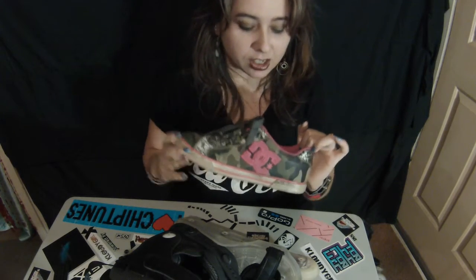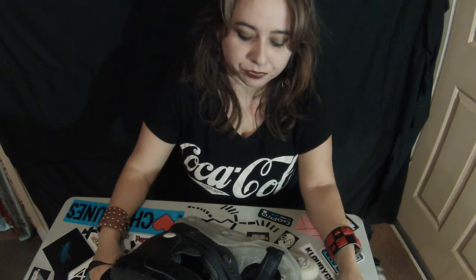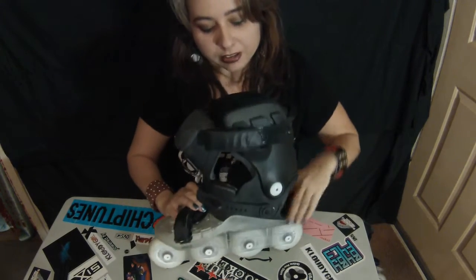Now here's the honest review on them: the only setup so far that I can use is a low-cut shoe — it's this DC shoe I have right now. I have a whole bunch of other shoes but I can't use them because they're high tops and they're not comfortable with the way the setup is. It's more for a low-cut shoe. You also have to make sure your soles are pretty thick so you can't feel the metal inside.